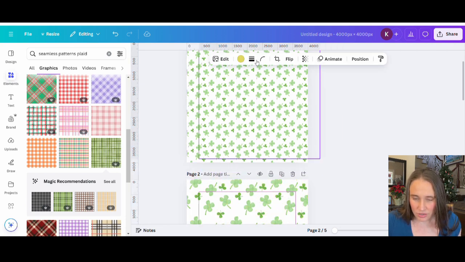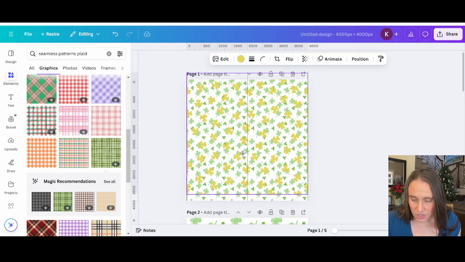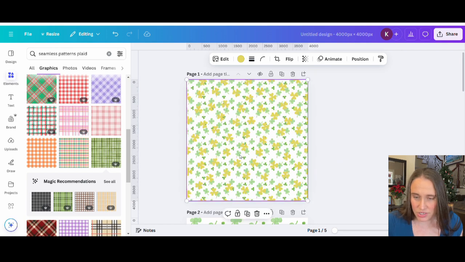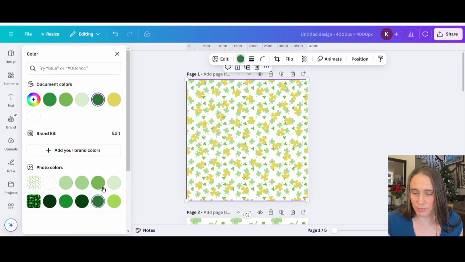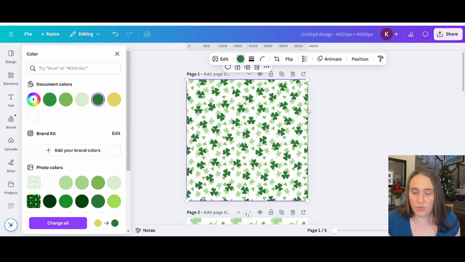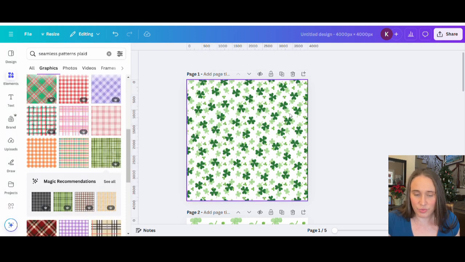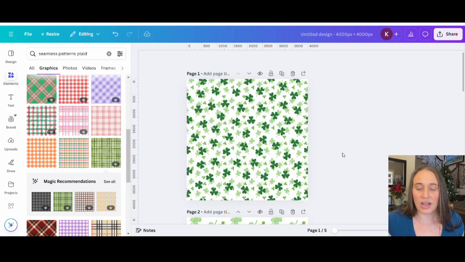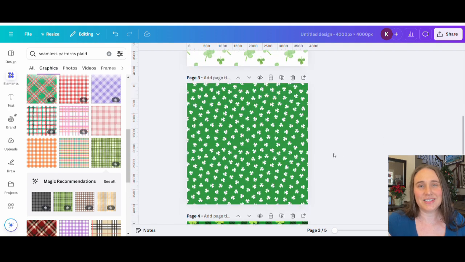Here would be larger shamrocks on top of smaller shamrocks. And again, I can change these colors back to maybe a darker shamrock on top of lighter shamrocks. And so that is kind of cool right there. So we've got different colors, and you can make whatever style you want by overlapping. I just wanted to show you guys that technique.